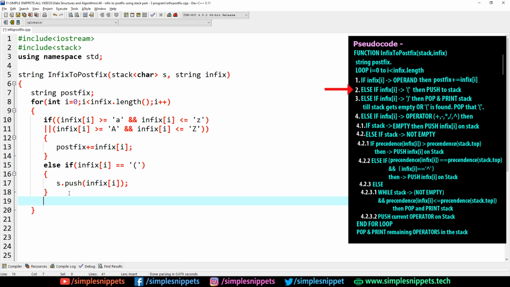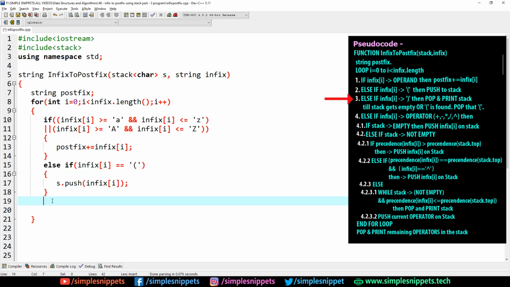Okay, simple. If you're wondering how we got this method, it is because this stack is a predefined stack which is coming from the standard template library. It already has some functions related to stack like pop, push, top, and some basic functions which are standard to a stack data structure. They've made it for us and we are directly using it. So moving on, we have the next condition.